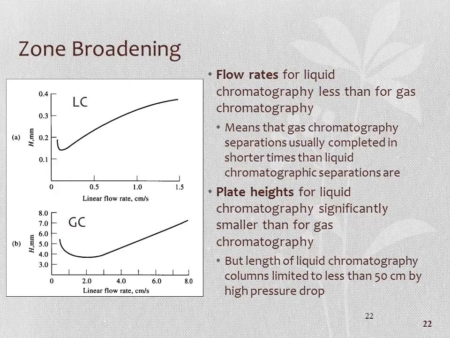Well, it would be if you had the same length of a column, but the LC columns are limited to definitely less than 50 centimeters because you get a really high pressure drop between the liquid being pushed into the column and the liquid coming out of it. In contrast, GC columns can be up to 50 meters long, which of course is 100 times difference.